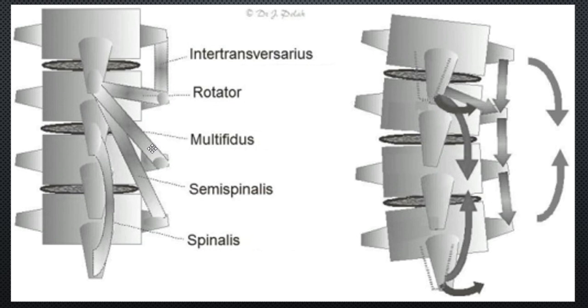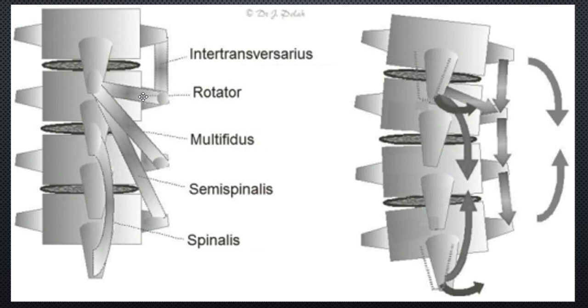Multifidus is the intermediate layer and extends over 2 to 4 vertebrae, running along the entire length of the spine. And the rotators, here we can see the rotators. They are the deepest, with short fibers that cross over one vertebra or extend to the vertebra situated directly above. Along their entire length, the muscles separate into rotators cervicis, thoracis, and lumborum. The transversospinalis muscle extends and rotates the vertebral column. Nerve supply is the posterior rami of spinal nerves.